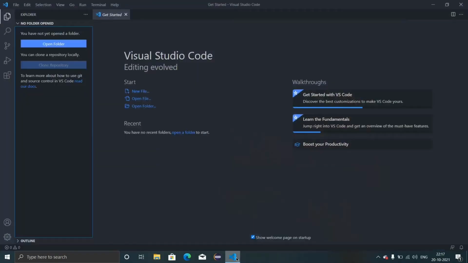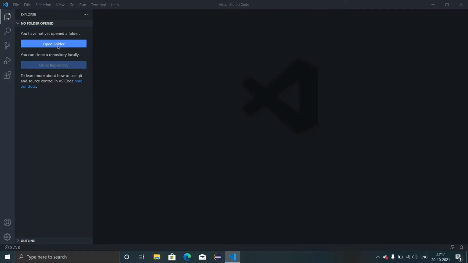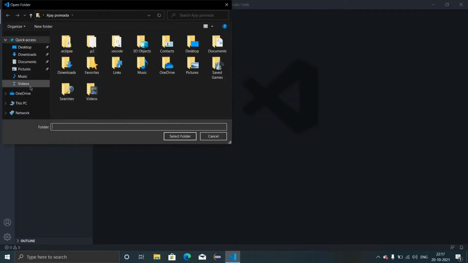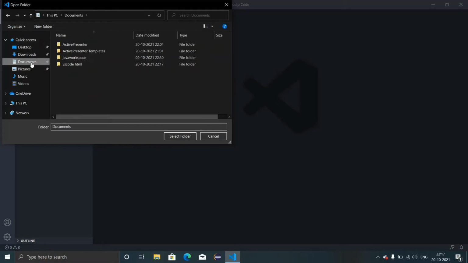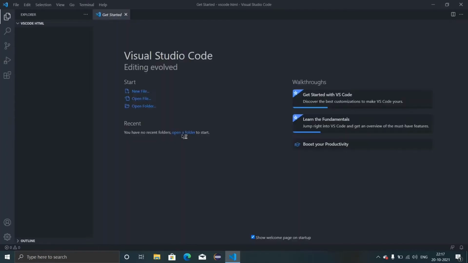Okay, for now. So I'll open the VS Code. You can close the get started button or you can open it. It's not an issue. Okay, so open the folder, and since I have created here on the document space VS Code HTML, select folder. So I have selected the folder. As soon as I select the folder, there will be a get started button now.